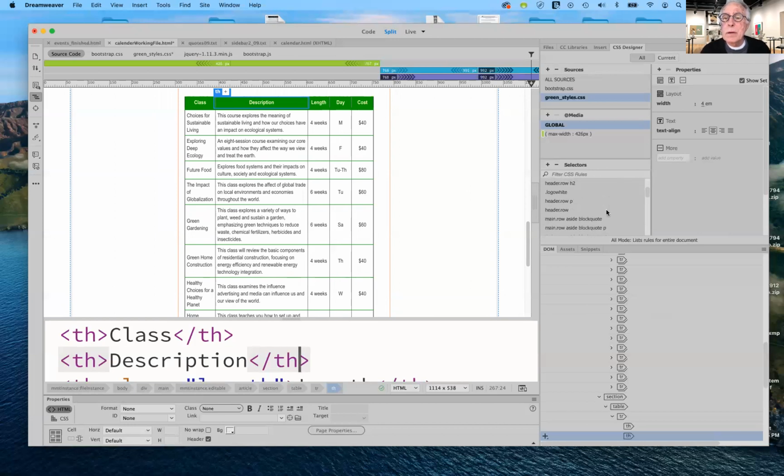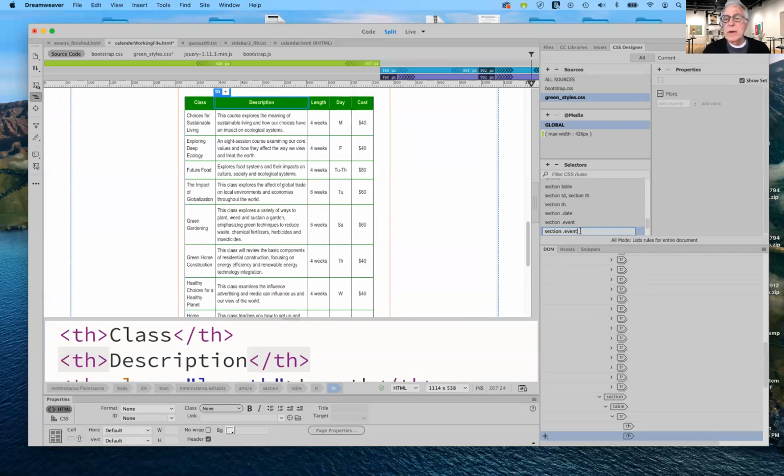If I can find it. Section event. So let's go ahead and do that. I'm going to take section event. I'm going to right click on it. And I'm just going to go ahead and duplicate the whole thing. So now I have a copy.